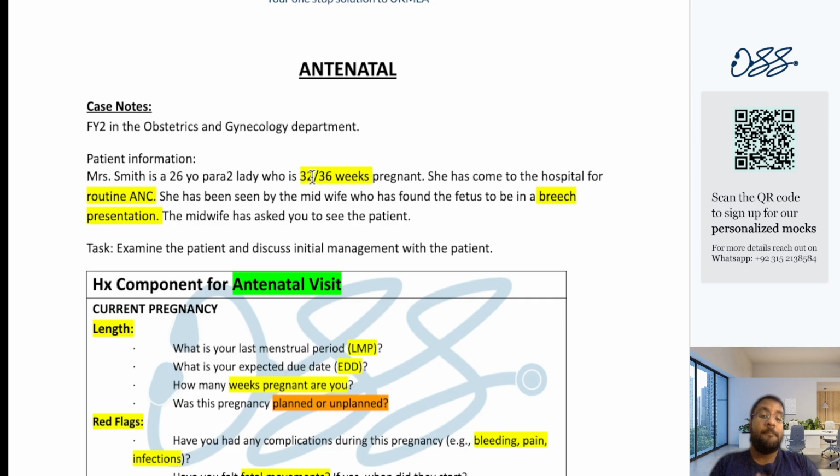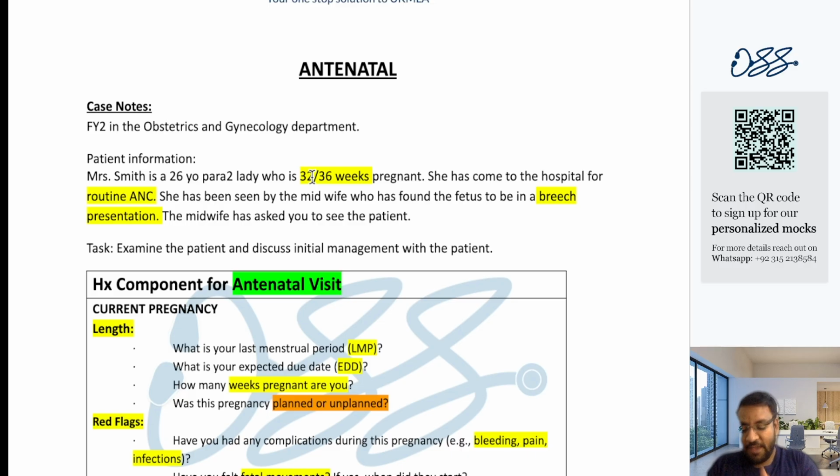Okay, but let's suppose a woman is coming to you at 32 weeks and she has a breech presentation. Either it's written in the task or you examined the patient, if it's a combined session, and you found out that it's a breech presentation. So for the 32-week pregnant woman, you're not going to admit the patient. Why? Because you should have this concept in your mind that any breech pregnancy before 36 weeks has a chance of converting into a cephalic presentation, or a normal presentation, before 36 weeks.